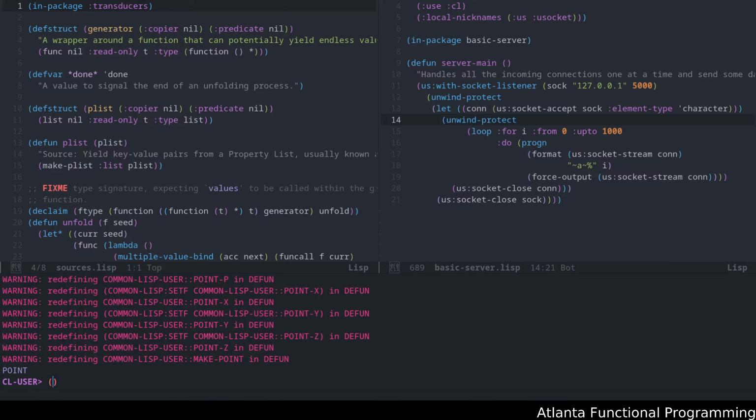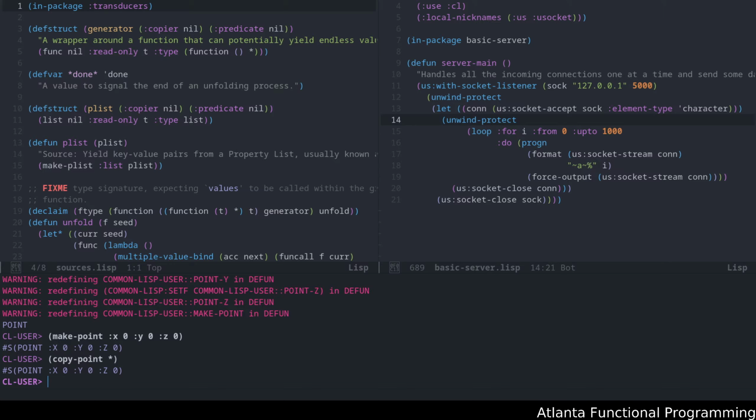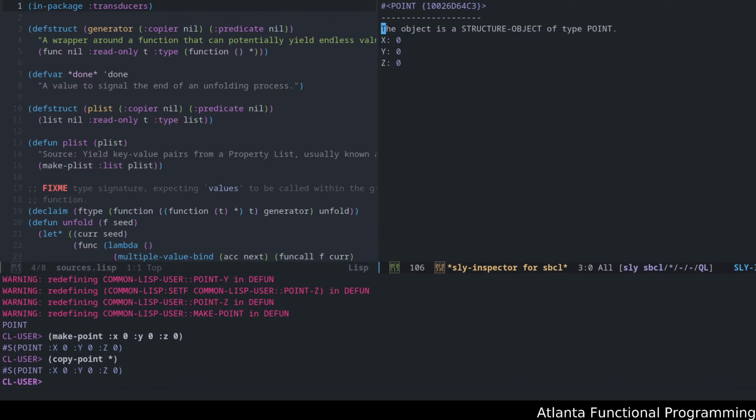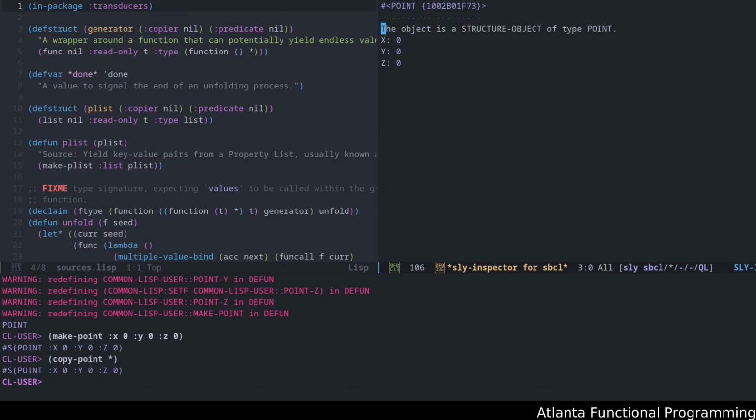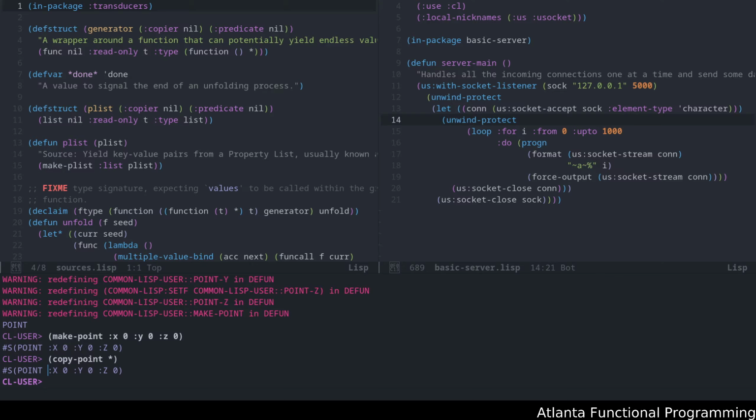So if we ended up reconstructing this point here, and then we call copy-point on the previously returned value, you end up seeing that it will generate a new object as we expected. So this will be one memory location, as you see there, and our copy is a different memory location altogether. Okay, so it can generate these copiers for you, and predicates, same thing.